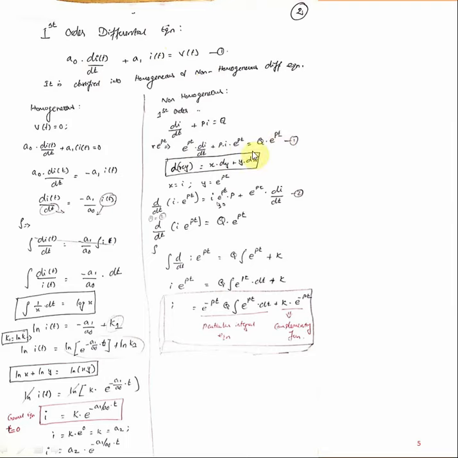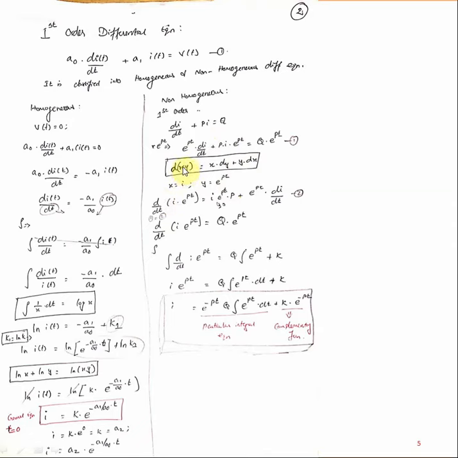Coming to that, substitute into the equations. d of xy is equal to, what is the formula for d of xy? x dot dy plus y dot dx. In that, what is the x term? The x term is I, and the y term is e power pt. So when we substitute into these equations.